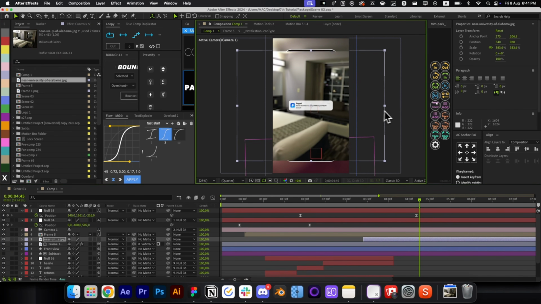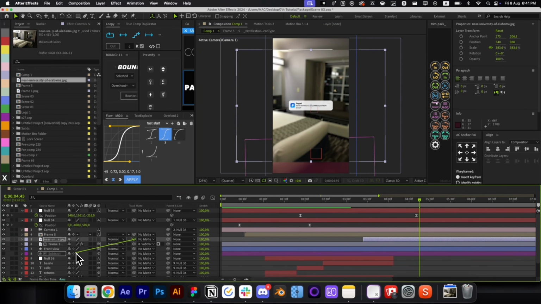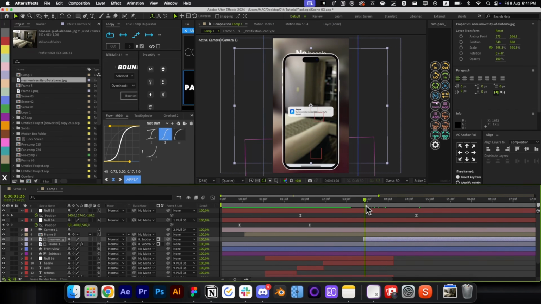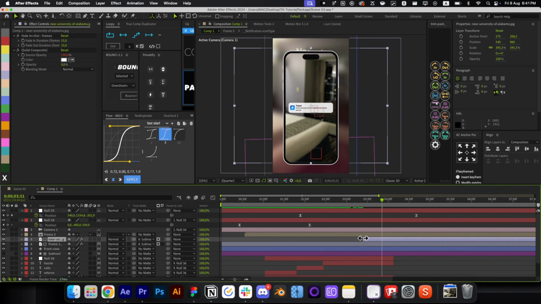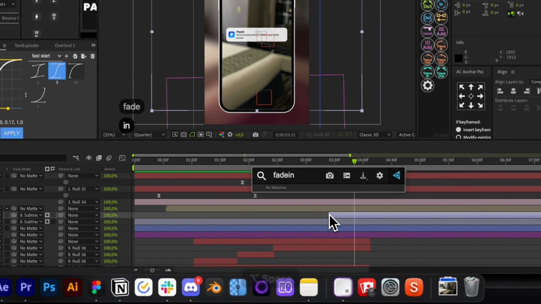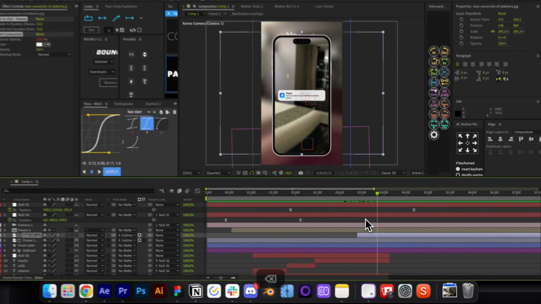Make sure it's track matted through that subtract layer. We're gonna add fade in out animation and a CC vignette effect to it.